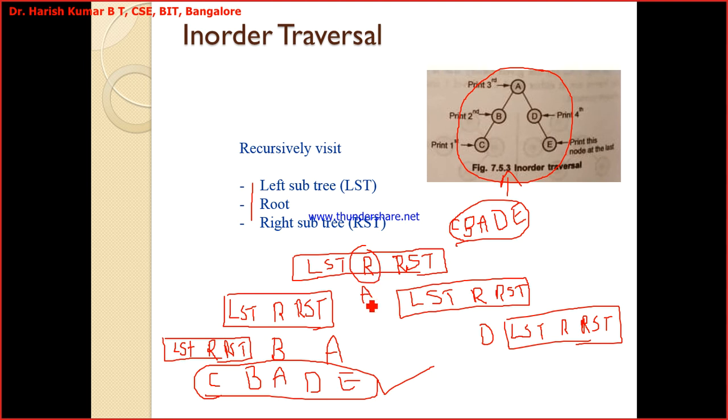In the place of R, you just write it as A. That is the position of A. The position of A is fixed now. Next, go for writing the root node of the left subtree of A. The left subtree of A was B. I've written it here. Following? Then if the left subtree exists for B, I'll again expand it. If the right subtree exists for B, I'll go for expanding. Since there is no right subtree for B, I've not expanded it. That means after B, the next node is only A. I've written it here. Same thing. I hope you people understood.